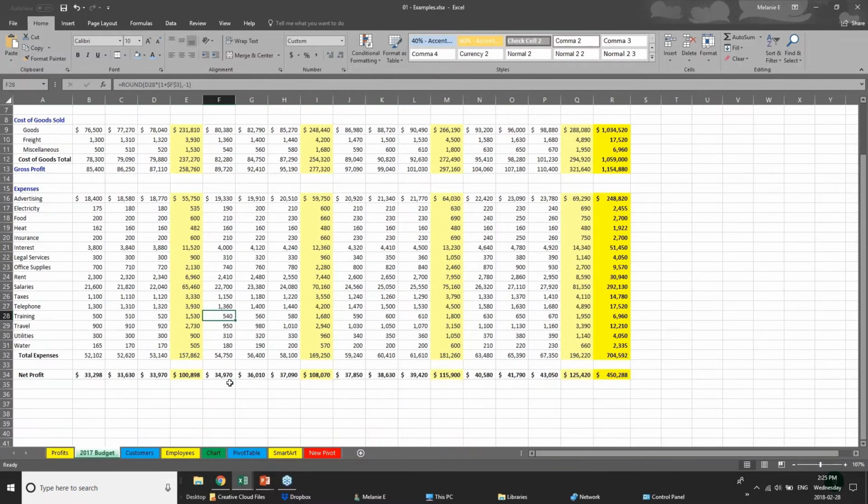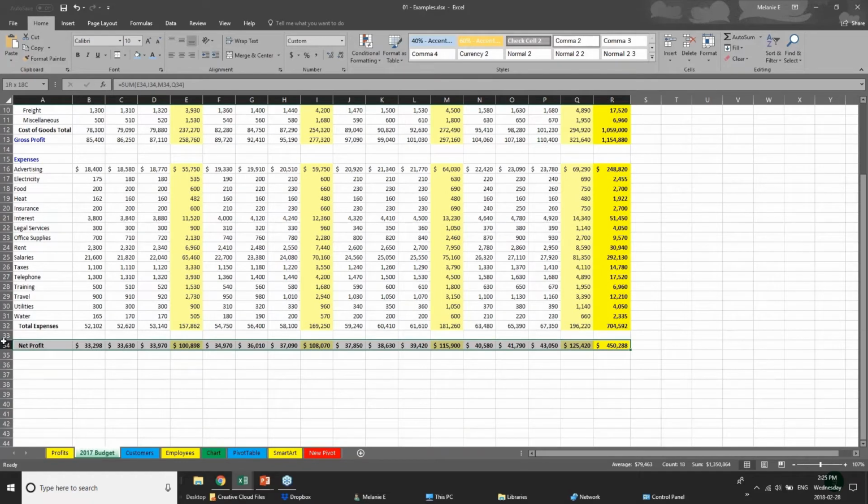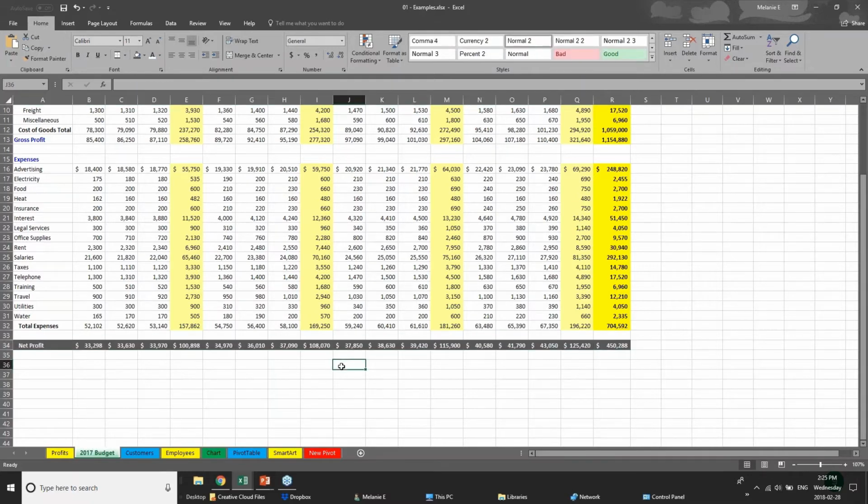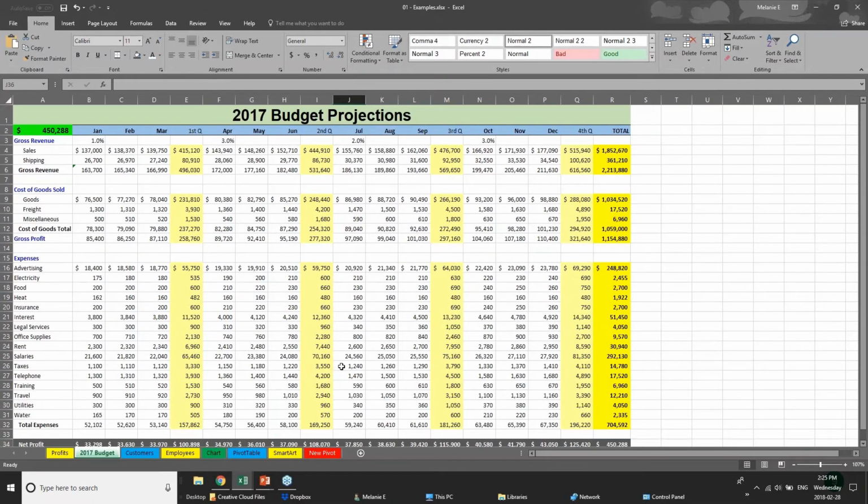I find it really helpful, especially when you're doing worksheets with financials, to create a nice bold filler at the bottom for totals so that people can clearly see the final result. I also find adding really clear coloring at the top helpful, so that you can see what your column headings or your rows are. I find that really helpful.